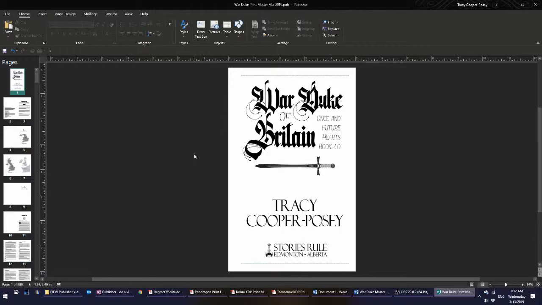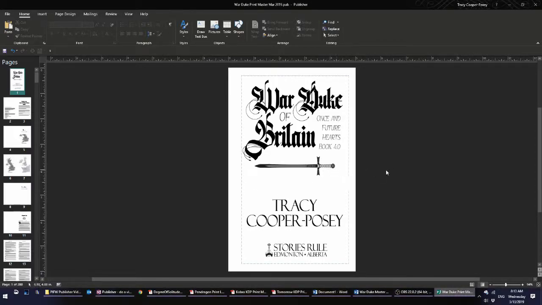And that means setting up your front pages, your headers and your footers, which I'll get to in a minute, and everything else that you would normally have in the file. So for the first time you do this, it will be a long and probably fairly steep learning curve, figuring out how to get everything where you want it for the template. But once you've done that, you can keep copying over book after book, and in that way you're bringing with you all the styles that you have used for the previous book, so the next book in the series looks exactly the same as the previous book in the series, which is very useful and quite a time saver.